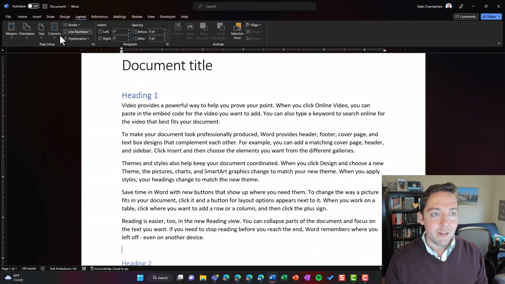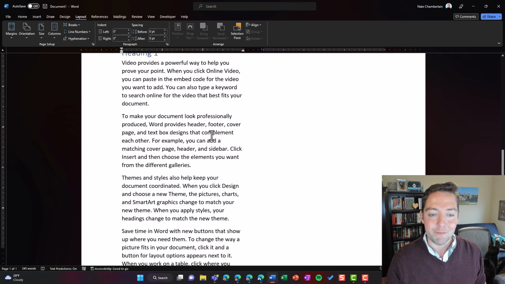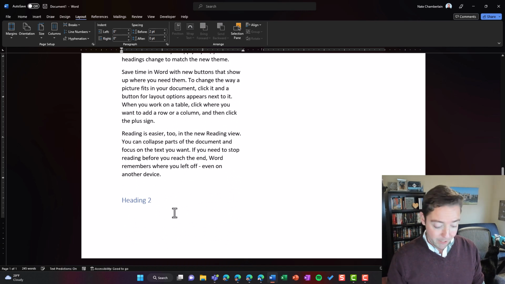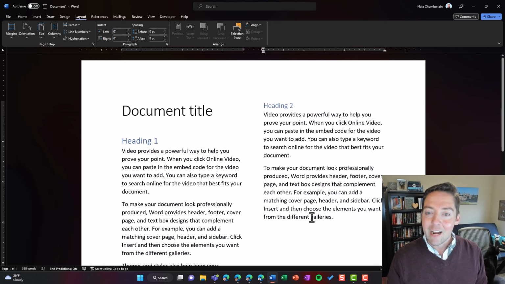So I continue working on my layout. Maybe I'm going to change my columns, and I can see how that's going to look with all of my sample content. And then maybe I'm ready to put content in heading 2. Same thing, I'll just do equal rand with 2, maybe a smaller amount, and I can see now how that might spill over into the next column, and also how that interacts with my document title, because I probably should have done my columns a little differently.